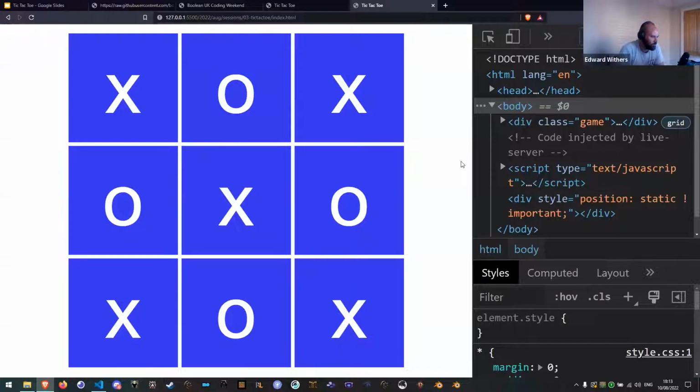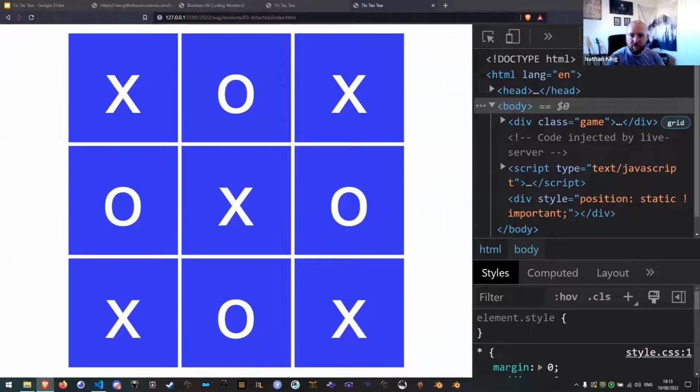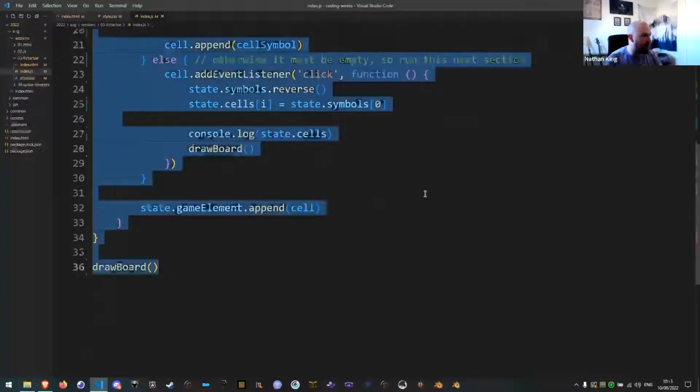Let's find one more question. Could you share your current JavaScript code, whack it into the chat? I don't know whether there'll be enough characters, and Zoom chat is not the best place. But if you can try, and there's a couple people who want it. Yeah, sure. Just give me 2 seconds, and I will sort that out. I'm going to take all of my JavaScript here, stick it into a file somewhere.